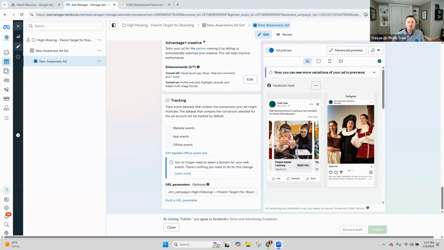And they know that it's a private school, so there's a whole process and it's expensive. So you're getting a lot of money from us. You're getting a lot of money for us to show this ad if you can make the final conversion. So we're going to spend a lot of money on that.